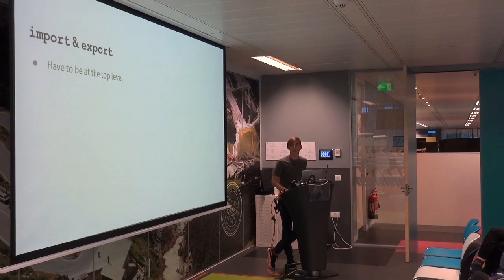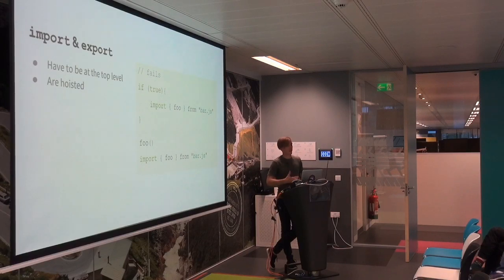The idea is that they have to be at the top level, so you can't put them in any blocks, you can't put them in any curly brackets, so no conditional loading or exporting. And they are hoisted, which means that imports defined somewhere at the end of a file will still be executed first. It's the same way JavaScript functions work. They are always hoisted, and you always know what function is going to be called.